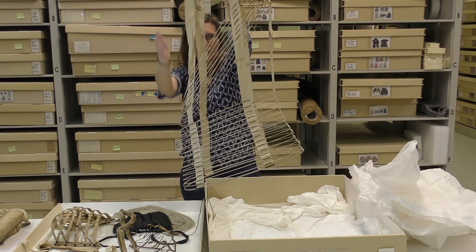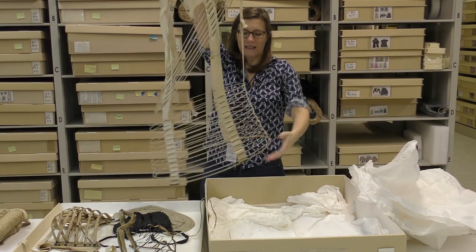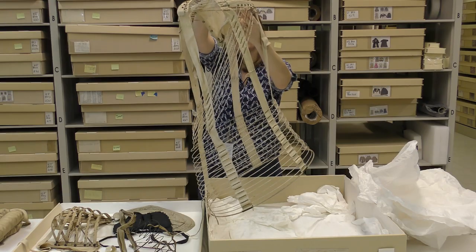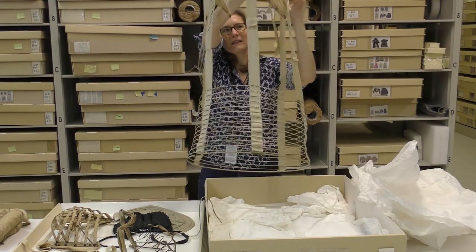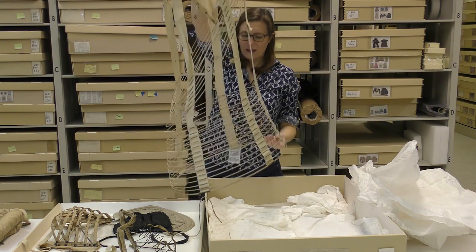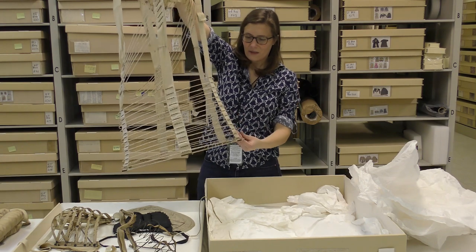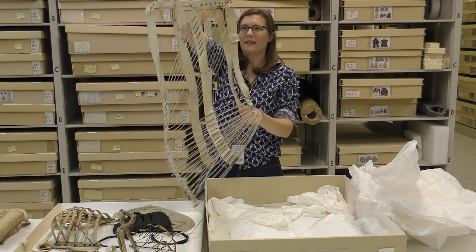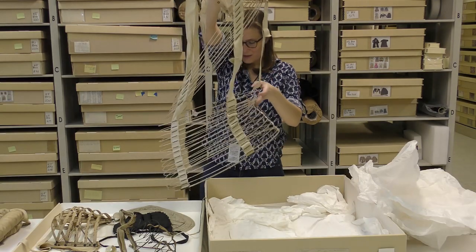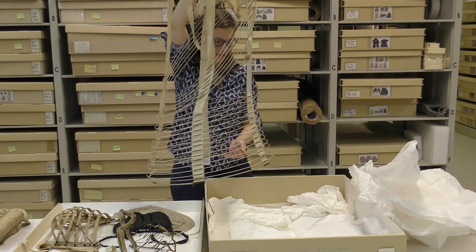So you've got support for the skirt here, and then the back part over here is what extends the skirt behind. Again, this is probably 1880s. It's not marked with a date. And again, this very elaborate contraption of these little fabric-covered wires, the tape, it's got that accordion system built into it that allows for a surprising ease of motion given how complicated it is.